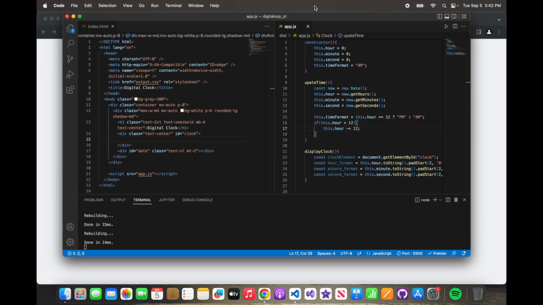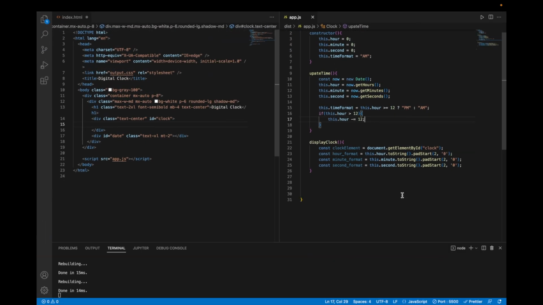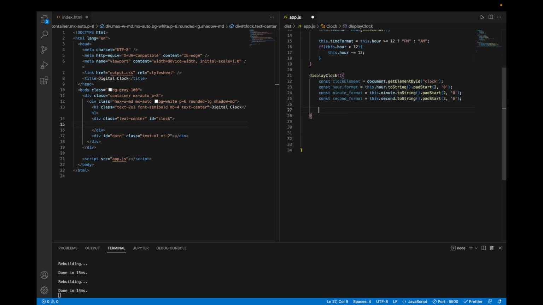Cool. By doing so, we're able to have it look more authentic, like a digital clock. You don't really need this formatting, to be honest. It's just a great way to make it look like a digital clock.